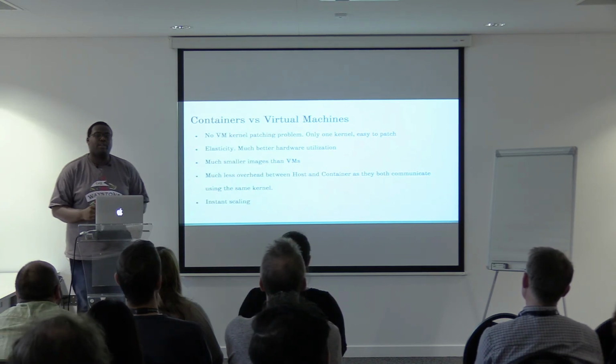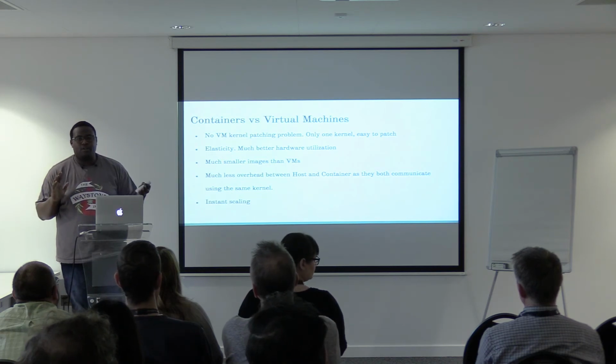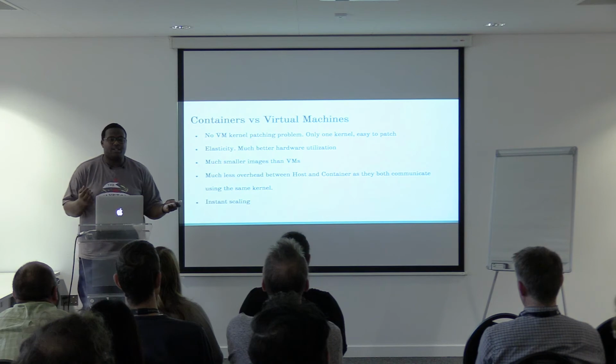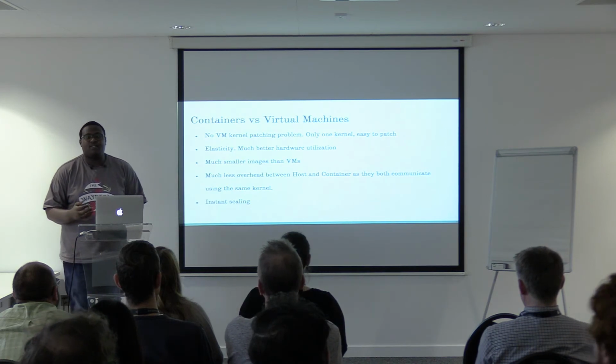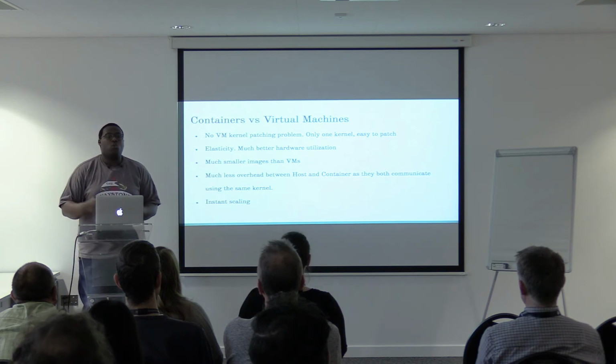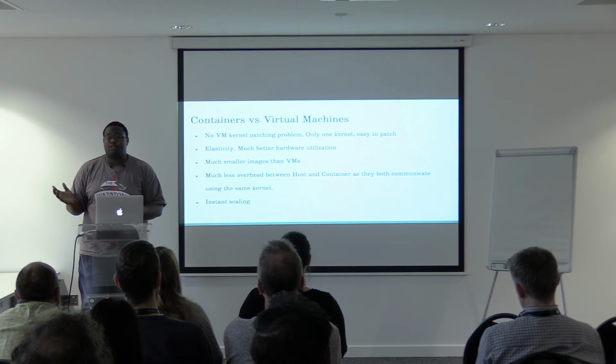So with containers, you have a single kernel. With VMs, you have multiple kernels. There are advantages and disadvantages to both approaches, but that's how it is. With containers, you have elasticity. So if I needed to spin up 5 instances of a web server on a single host, I can run a single Docker command and it does that for me.